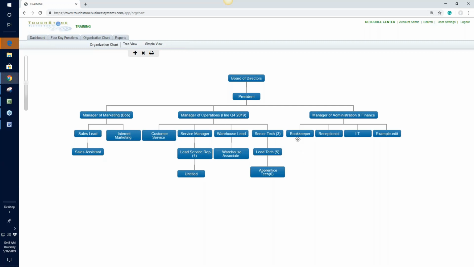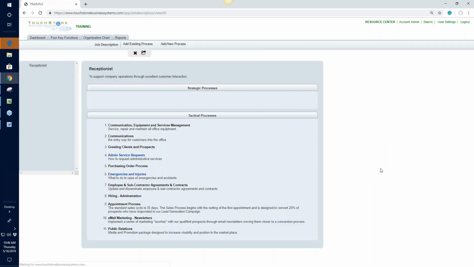So let's go to the receptionist this time. If I have a receptionist and she's going about doing her work day to day, and I notice that there's an issue. People have been complaining that they're not getting their messages, which is this process right here. Or she hasn't turned in all the purchase orders and people are complaining because the stuff isn't getting purchased. Or I'm listening to her talk to clients and prospects on the phone and just think to myself, why is she saying that? So issues are occurring.